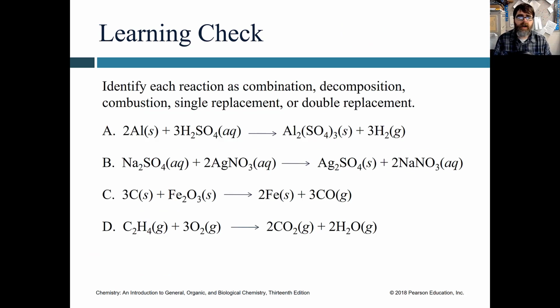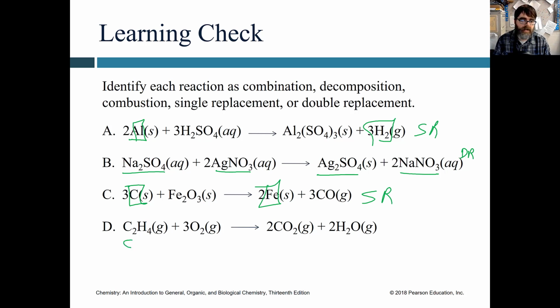We've got a couple practices here over identifying types of reactions. So here we have plus signs on both sides, something alone on both sides. This is going to be a single replacement reaction. Nothing is alone on either side. In fact, I think this is one they used as an example earlier, but that one there is a double replacement reaction. Here we have, let's see here, something alone here and something alone there, plus signs on both sides. That's going to be a single replacement reaction. And then this one's simple. We have carbons and hydrogens, oxygen, carbon dioxide, and water. That is a combustion reaction.